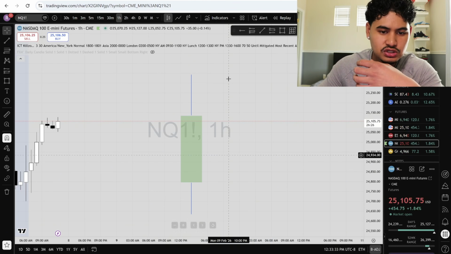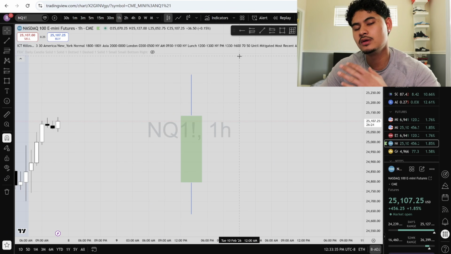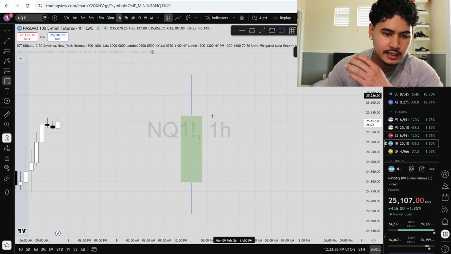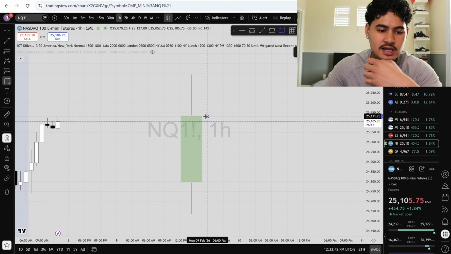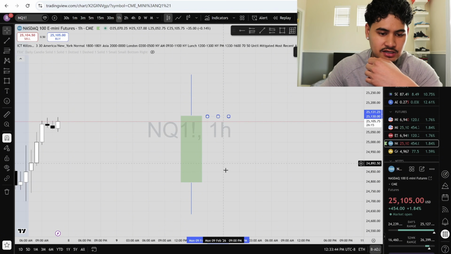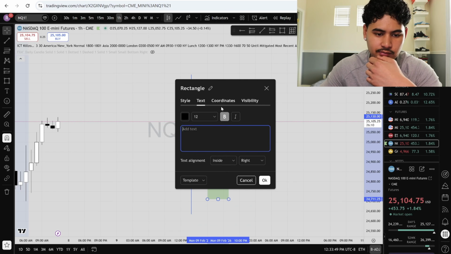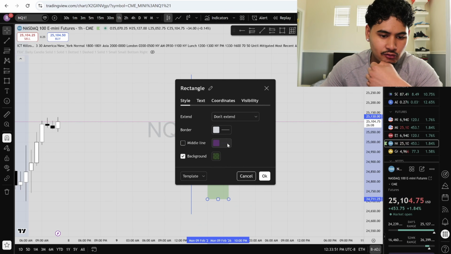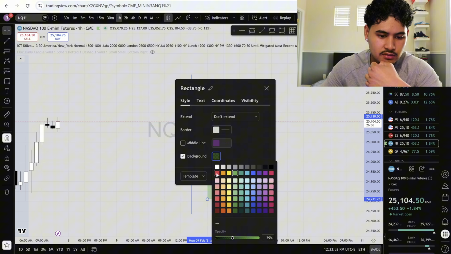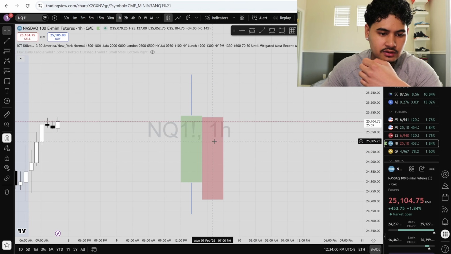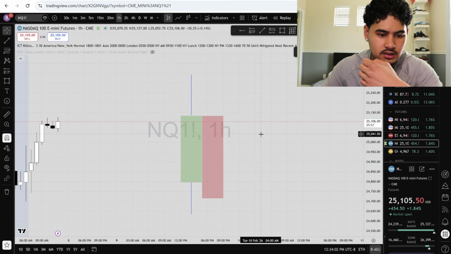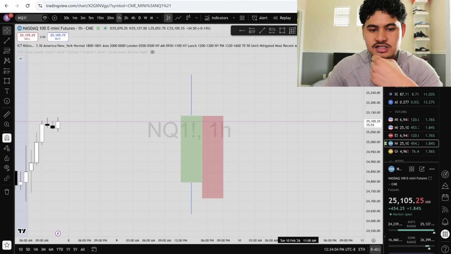Say we have this bullish candle right here, where would the next candle open up? It would open up right here because that is where price closed on this previous candle. So say you want a bearish candle. Say we have this bearish candle right here that I can draw out, and let's make it red because we think of red as bearish most of the time. So we have this red candle right here. Let's see if we can make it right next to each other. There we go. I'm a good artist. So this is what a bearish candle will look like right here.